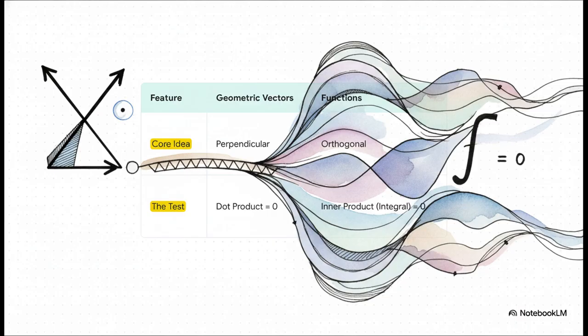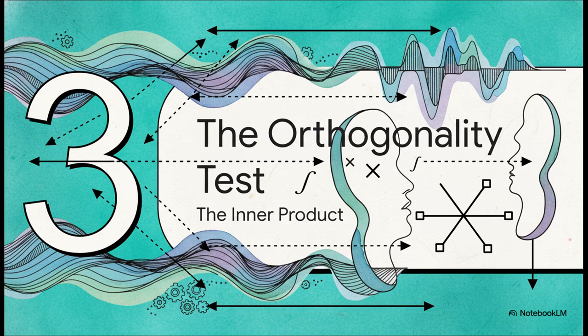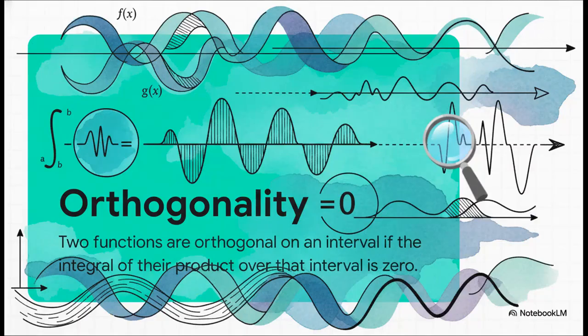And here's the cool part. Just like with vectors, if that integral, that inner product, equals 0, the functions are orthogonal. Okay, so let's make this test official. We need the actual tool, right? The mathematical machine we can use to figure out if any two functions are orthogonal. And here it is. This is the formal test. But honestly, the idea is super simple. You take two functions, we'll call them f of x and g of x, and if the integral of their product over some interval is exactly 0, that's it. If the result is a big fat 0, they're orthogonal. If it's anything else, they're not.